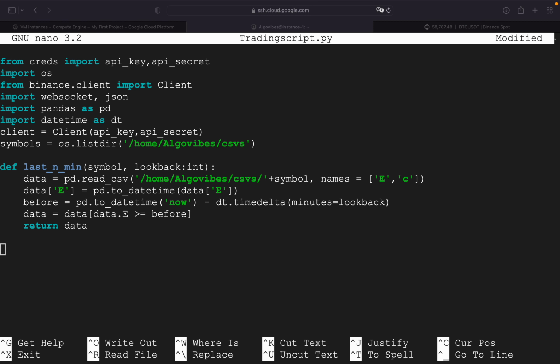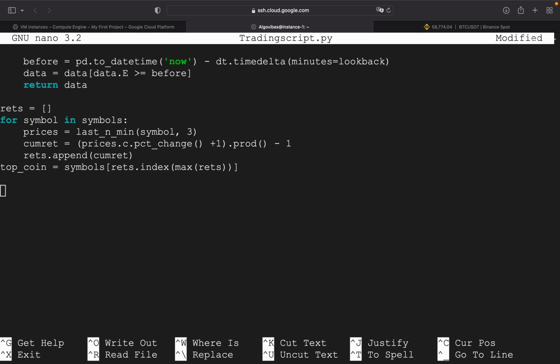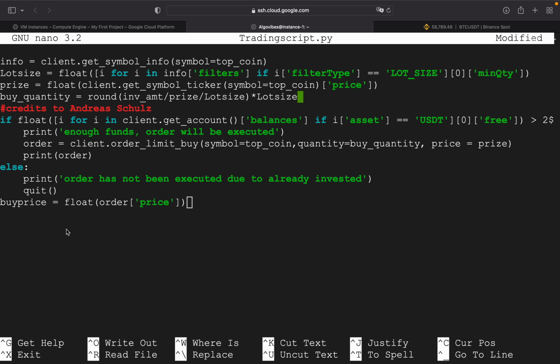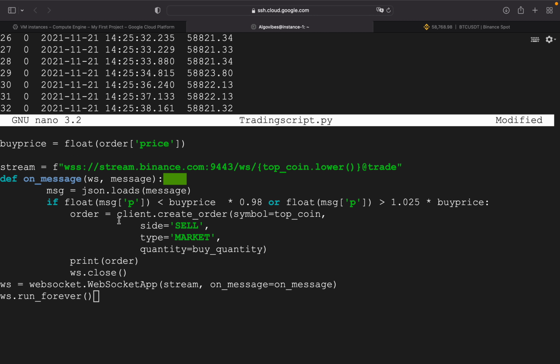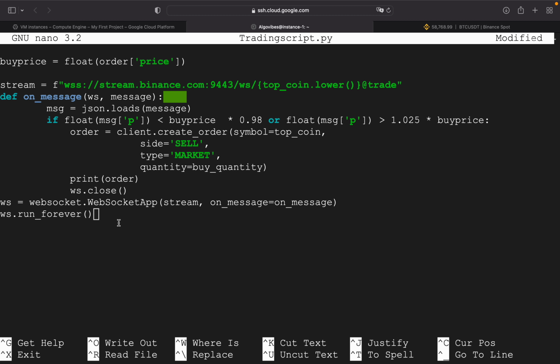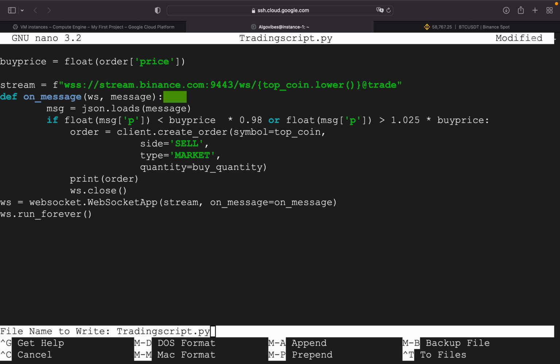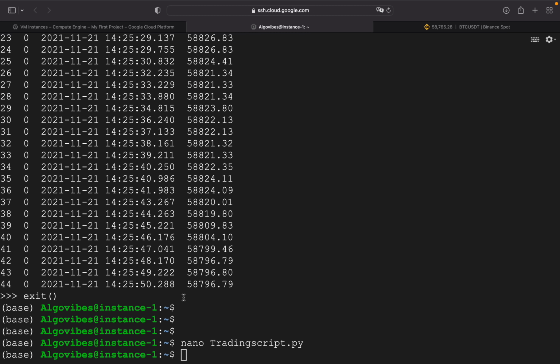Return calculation, buy quantity calculation, and the stream when the asset is bought. So that's it. Press exit, press yes, press OK.